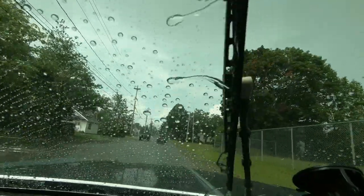So we made it out to the shop, we got the car all washed up and polished and tires shined and wheels and everything. And wouldn't you know it, on the way home... in vain, I tell ya, keeping an old car or any car clean is an effort in futility.